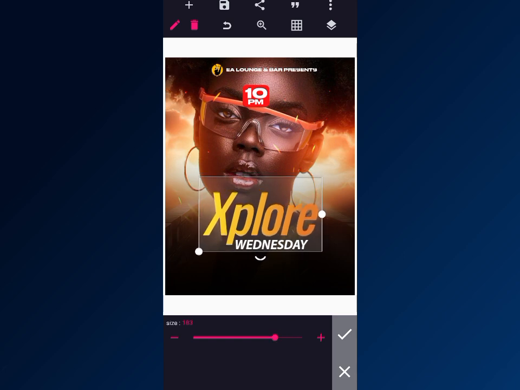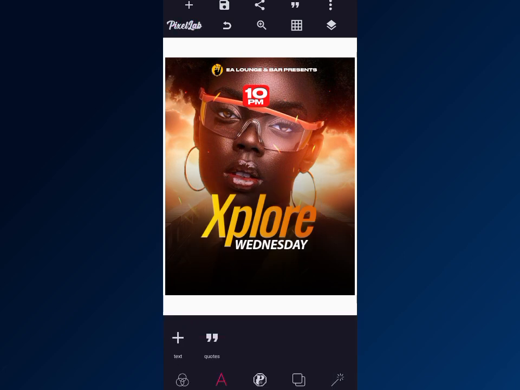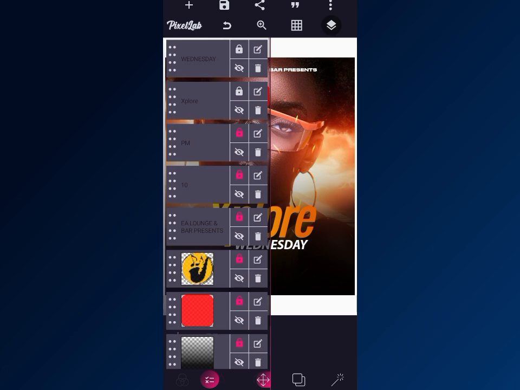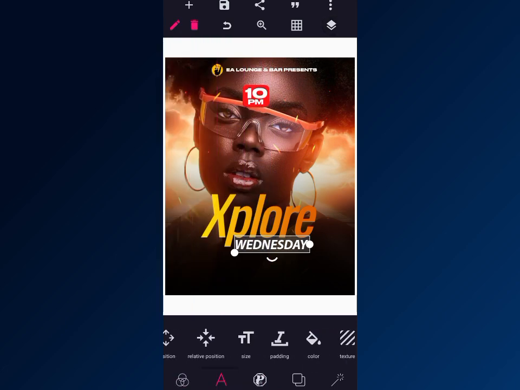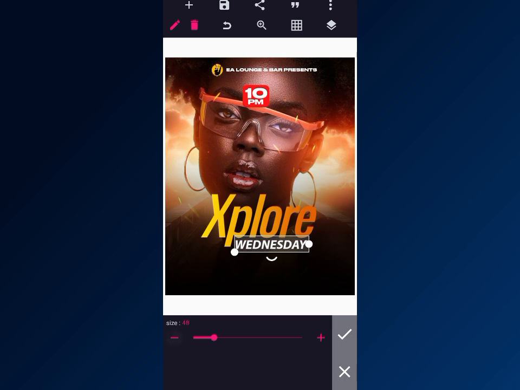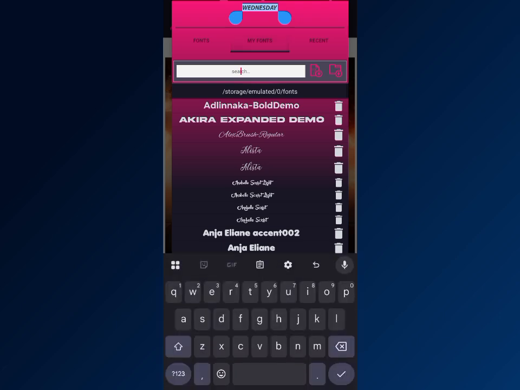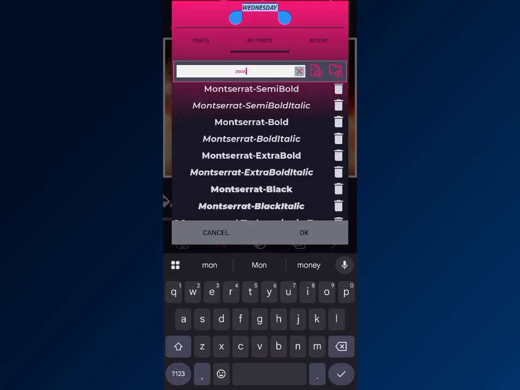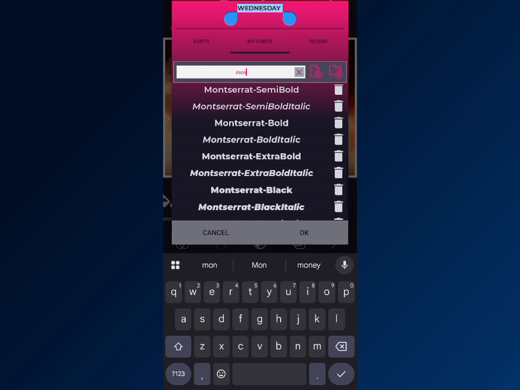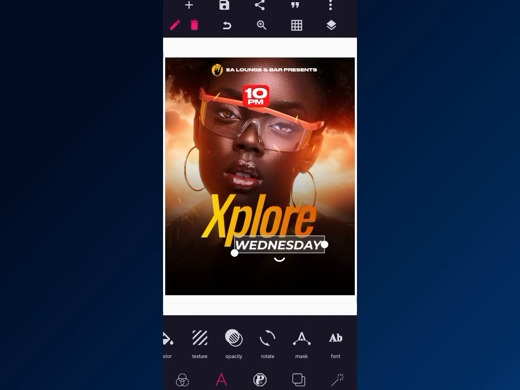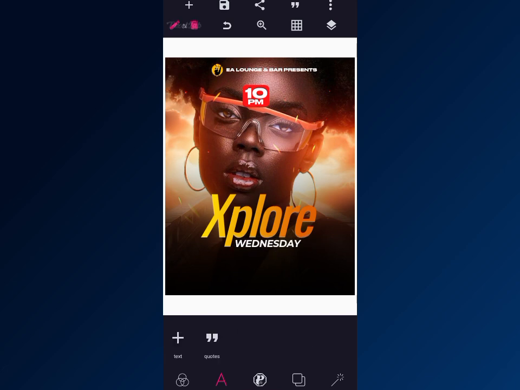So let me just adjust it a little bit. And then I don't know if I will try Montserrat, maybe to give me what I'm looking for. So you see how we are actually trying different types of font. Any available font, you can use it to make your design look pop. It's not a must you must get the exact font I'm using. Any font that you know matches well. If it doesn't match well, then you can just change. So you can see what Montserrat is giving us.